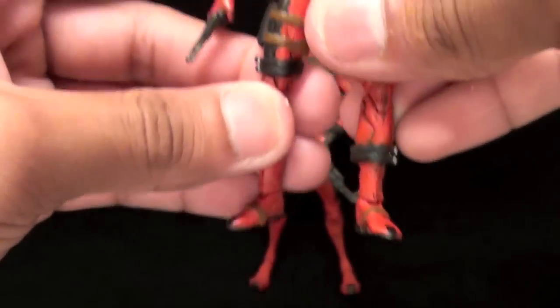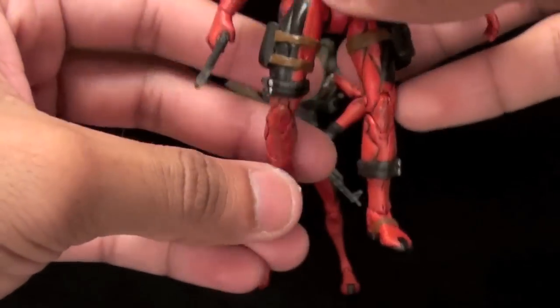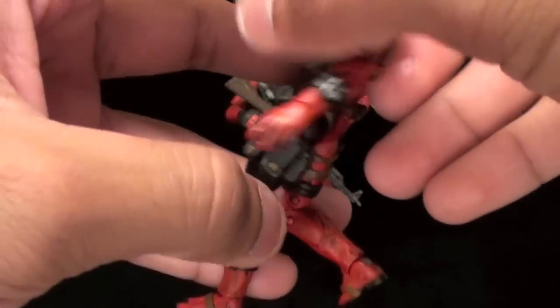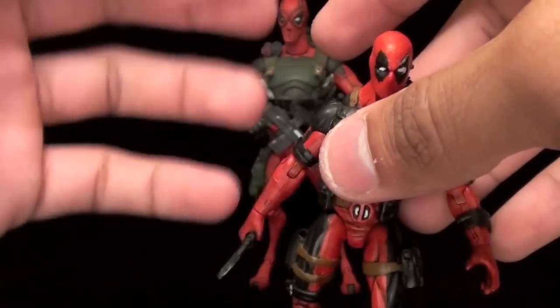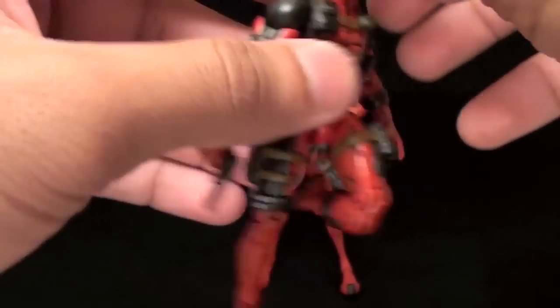My Deadpools, I like them to be more realistic looking in a way. Not realistic, it's more that their gear is more realistic. I like the whole katana thing, but I really prefer them looking like commandos or spies. That's just me.